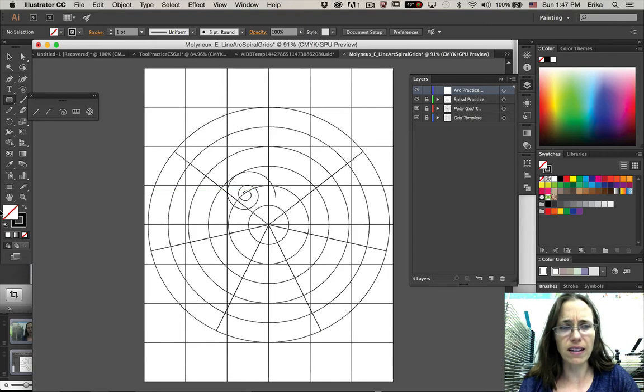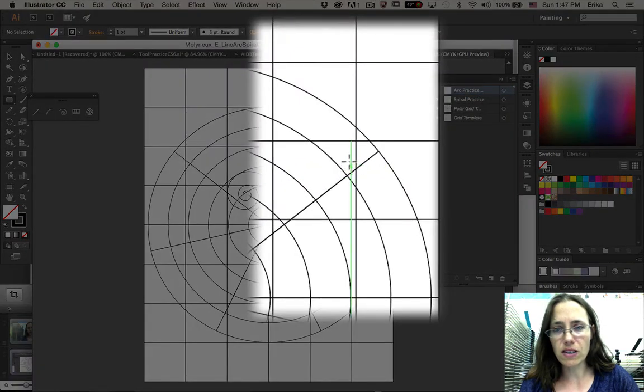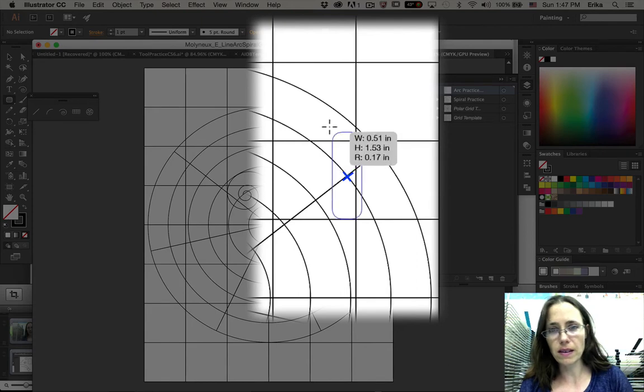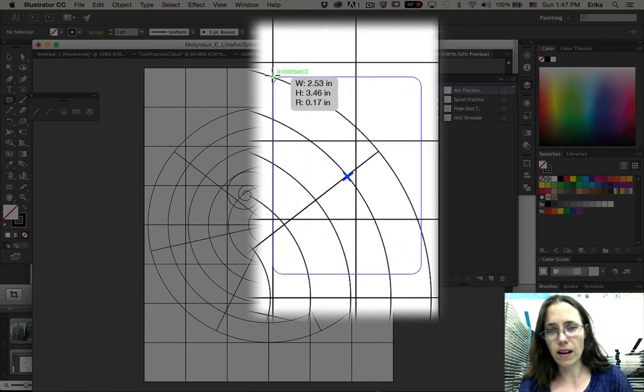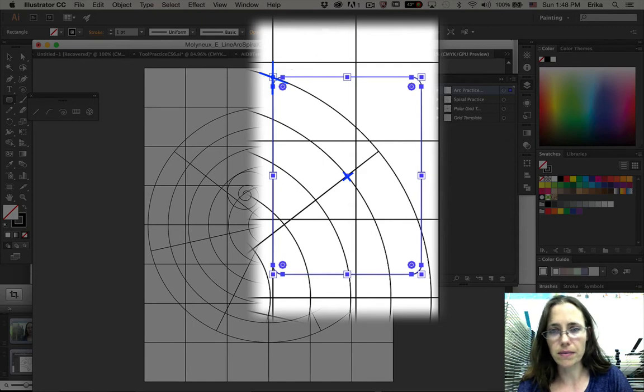And notice I have kind of the default colors, but I took off the fill. Okay, and we're going to just go to this intersection of your polar grid and hold the Option key. And I'd like you to kind of align so that it intersects right here with the top of the arc right here, and also with this second from the right grid line, like this.